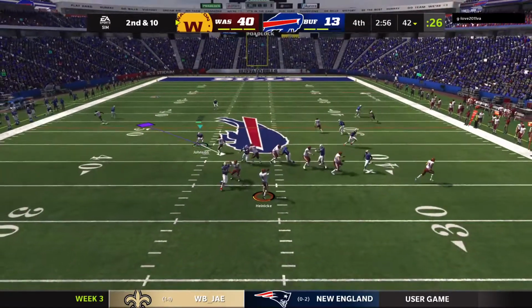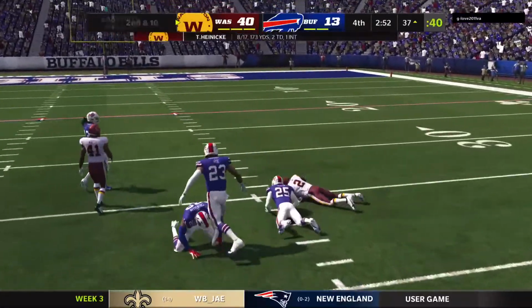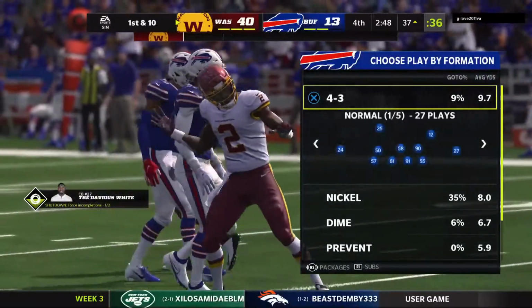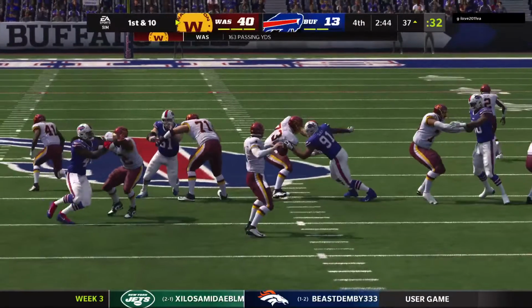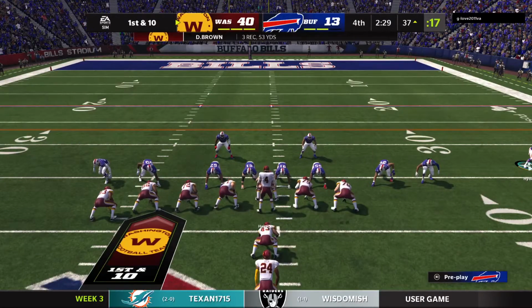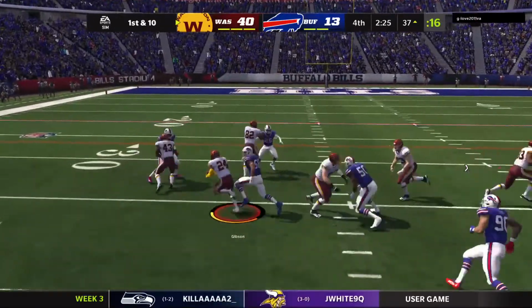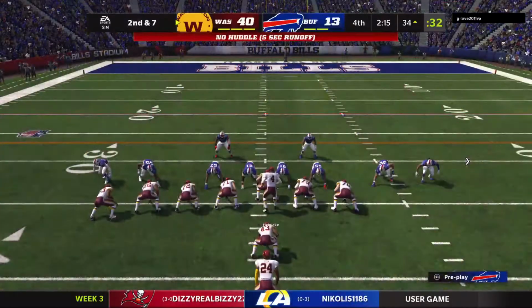To throw is Heineke. Over the middle here to Brown. And they'll get this well past midfield before being stopped just before the 35. When you have someone throwing it that well, that confidently, you don't have to call the game in fear at all, do you? You just go ahead and play. Yep, confidence with a lead to throw it here in the fourth, and boom, he's on the money. Yeah, you don't have to tuck your head in and go like turtle at this point. You can just go ahead and play.